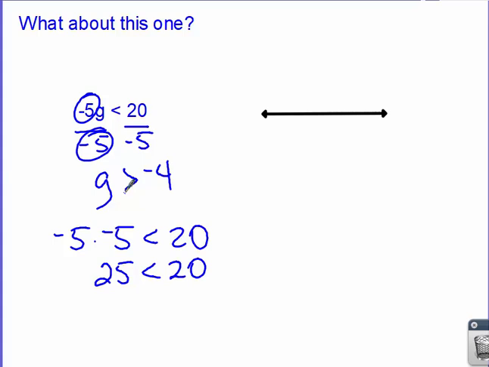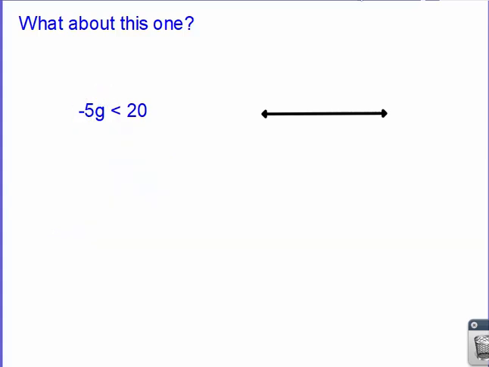So what you do is that fish is going away from you, you reel it in, and you flip it back towards you. So this negative acts kind of like that fish hook. It's going to set its hook into this inequality, and it's going to flip it as it goes across. That's only if you have a negative coefficient. Right? So really the way this problem should be worked is divide by negative 5, divide by negative 5. So g is not less than, but greater than negative 4.